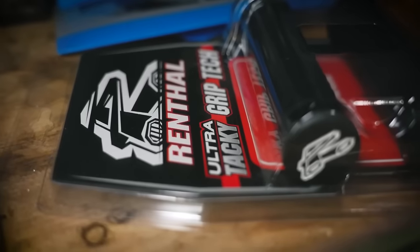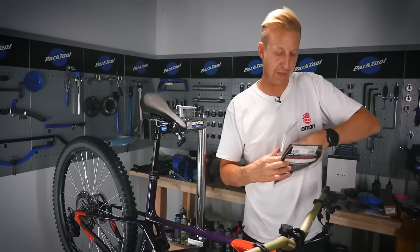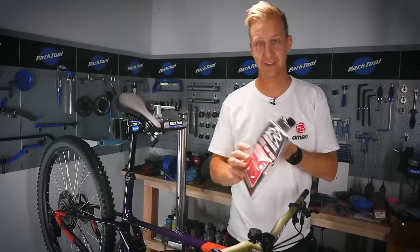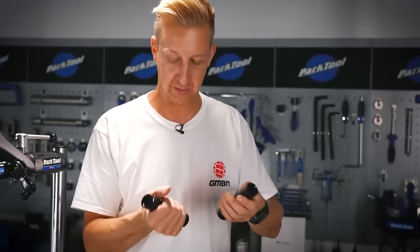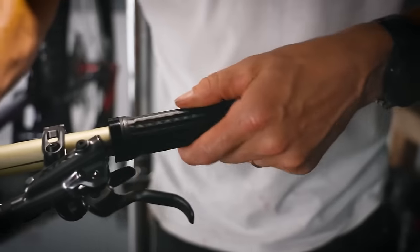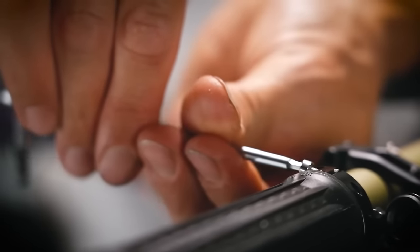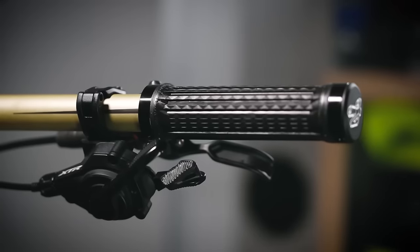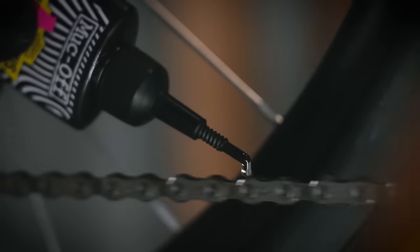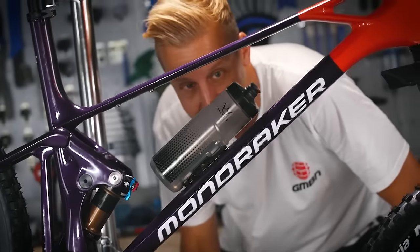And time for handlebar grips. I've gone for something a little different here. I've gone for some Renthal ultra tacky grips. And they're literally the stickiest things known to mankind. But they are incredible if, like me, you like riding with no gloves. Now, I know some people criticize me for that, and I will wear gloves for protection in the right places, but for general riding, I love the feeling of bare hands. So neat and tidy.